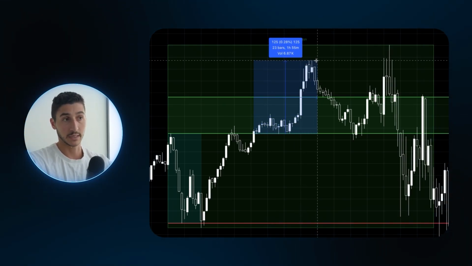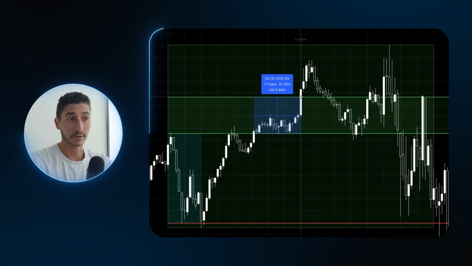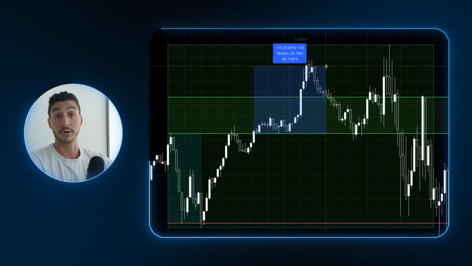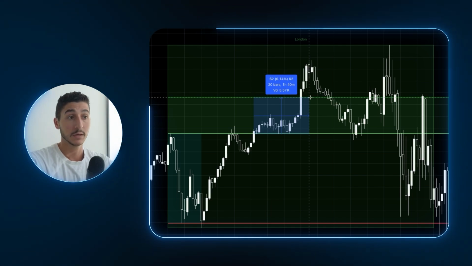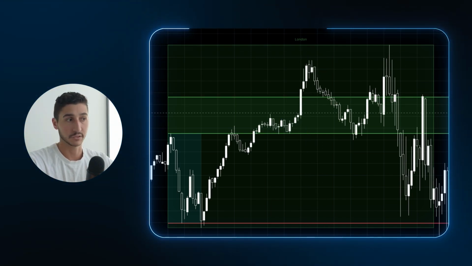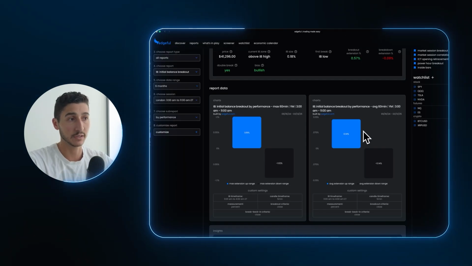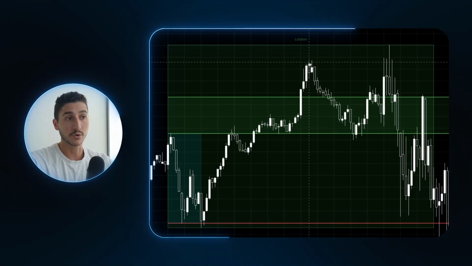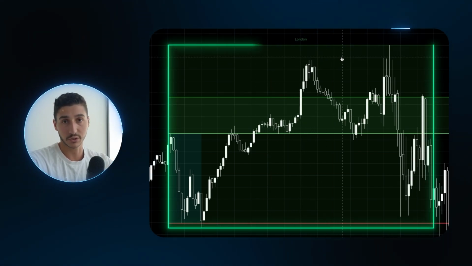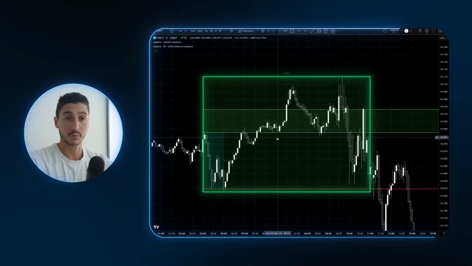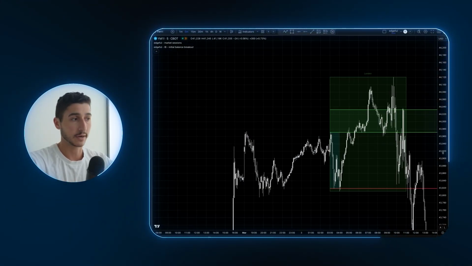The move was double what it is. This is a great area to take runners off. This is a great area to start to trim your profits, lock in a green trade, because this is the average move. Now, some days will be more, some days will be less. It's obviously part of what an average is. So you can trim along the way. You can leave maybe 10% of your position to just run for the rest of the day, but you need to know that this is the first break only to the upside or to the downside.